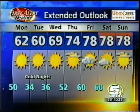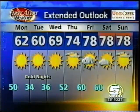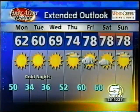Looks like a fun party. Mm-hmm. A big party. We've got some big cold air coming in. We're going to have some sunnier days, brighter days, lower humidity, if that's what you're looking for. But we also get temperatures back into the 30s tomorrow night and Tuesday night. So inland communities, be prepared for a light freeze for your plants. It's going to be a hassle to cover them up, but be ready. After that, we warm up later in the week, and Easter Sunday right now is looking mild.